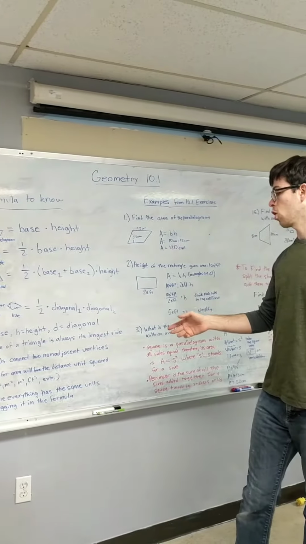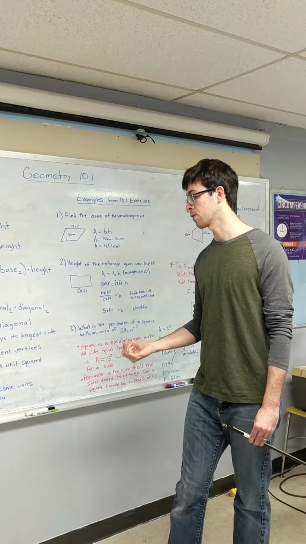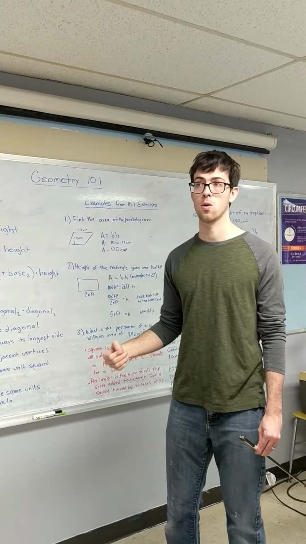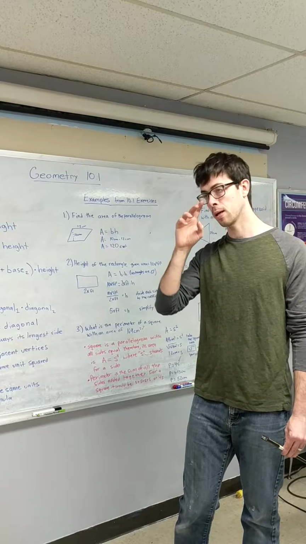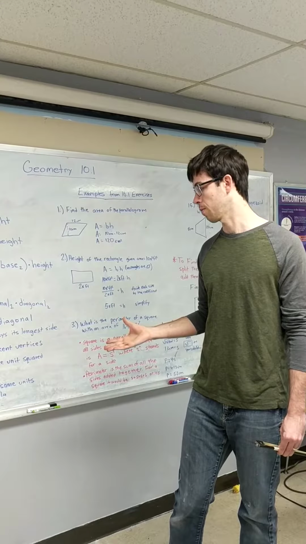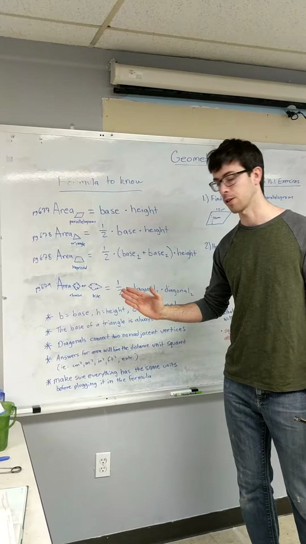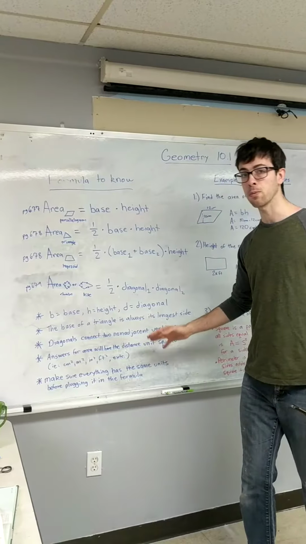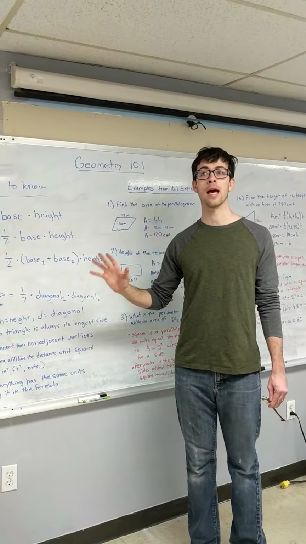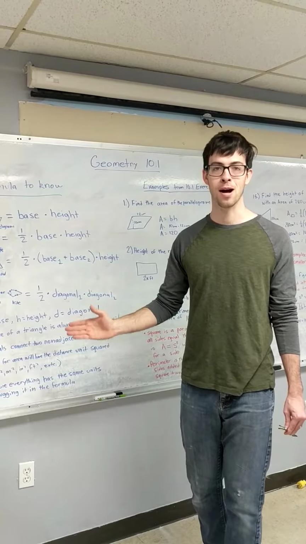Furthermore, your answers will always have the distance unit squared. Some examples of this are centimeters squared, meters squared, inches squared, feet squared, miles squared, and so on. This happens because when you multiply the dimensions together, the units count essentially as a variable. Okay, one final thing, whenever you're doing all these area calculations, make sure before you plug it into your calculator and do the operations that everything has the same units. You won't get the right answer if you multiply feet by miles.